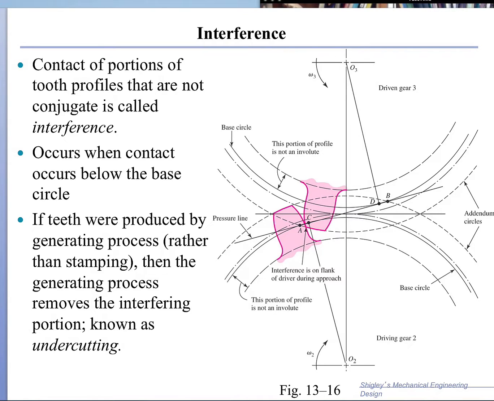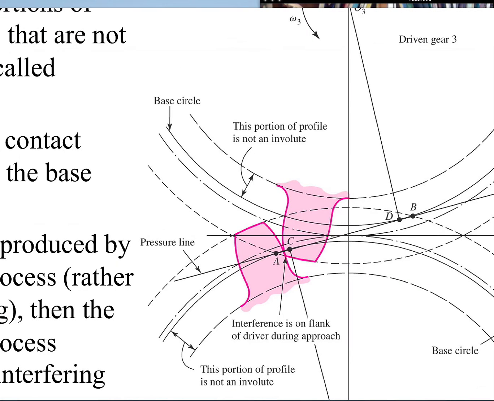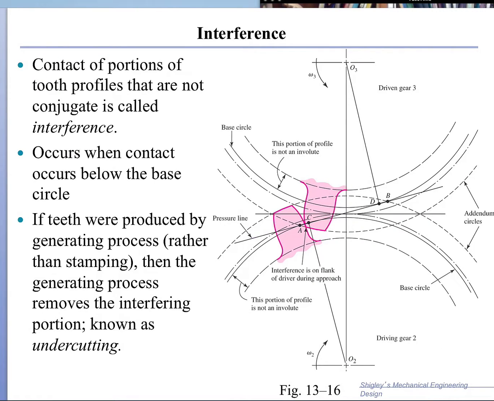However, if you look carefully at these two mating gears, you will see that the contact from the driver gear is on the flank side, and the tip of the tooth of the driven gear is making the contact before conjugate action is achieved. So this process here is not very good for the lifetime of the gears, and must be reduced. And this is the way that we would like to remove this kind of interference.